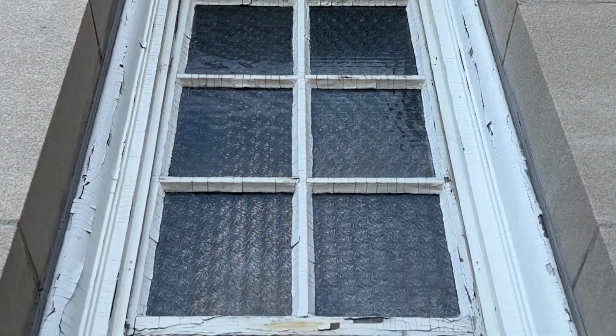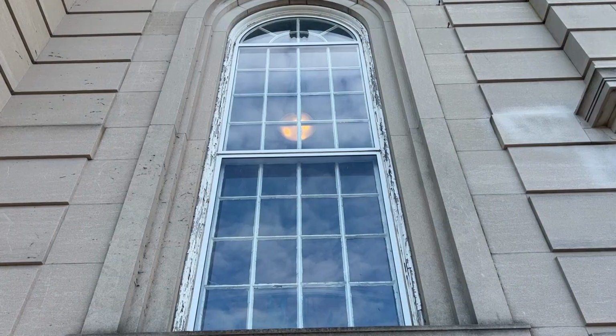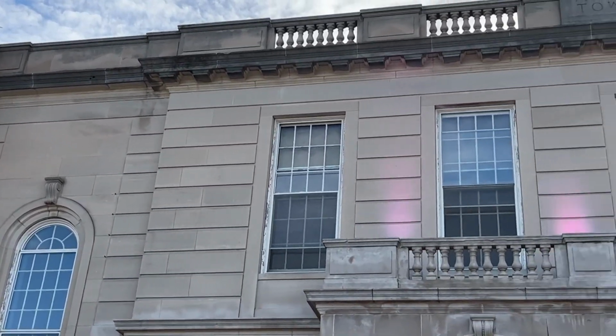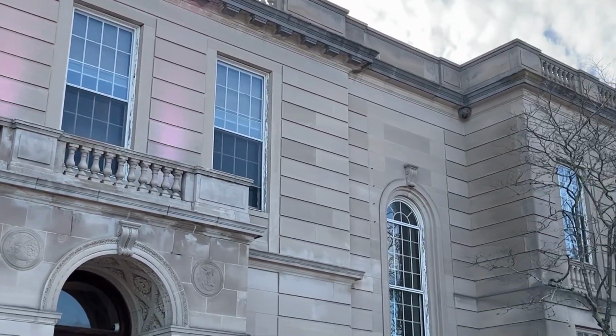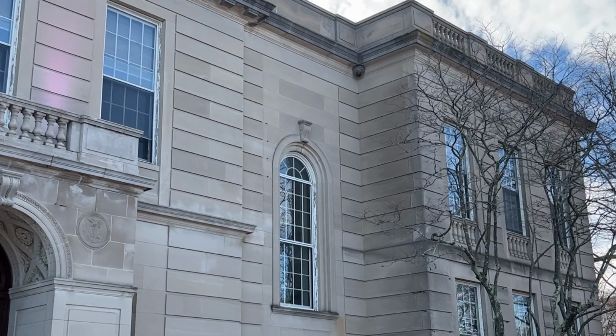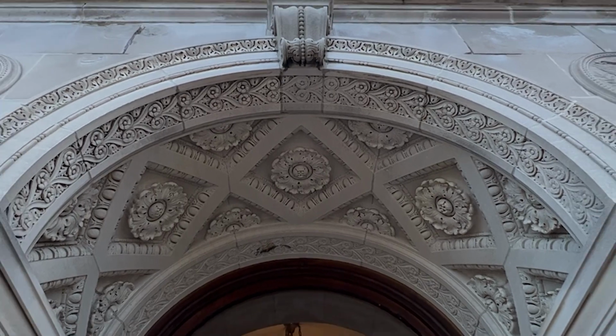The way I've been looking at this building and hoping to begin the discussion with the Community Preservation Act Committee is looking more holistically at the envelope of this building in its entirety. We have a number of failing windows. The roofs are starting to fail, so there are a number of elements on the exterior facade that need to be addressed, including chunks of masonry that are starting to fall off the limestone walls. So I think that now is probably the time to not only think about preventing further damage, but come up with a plan for how we restore the entirety of the exterior of the building over time.